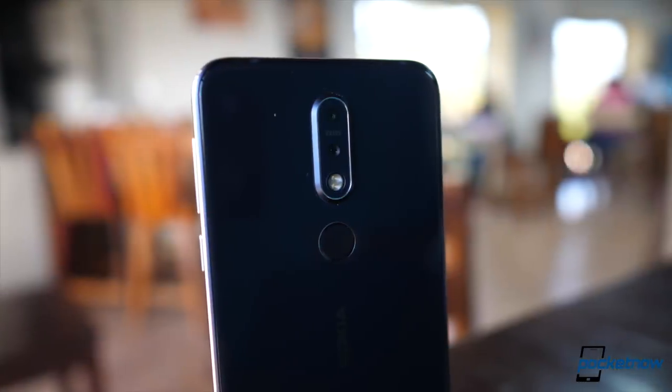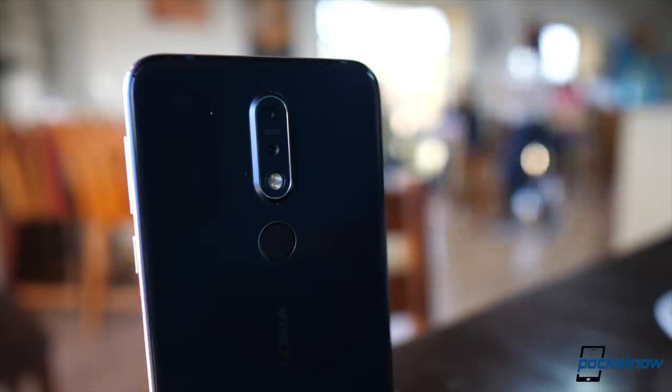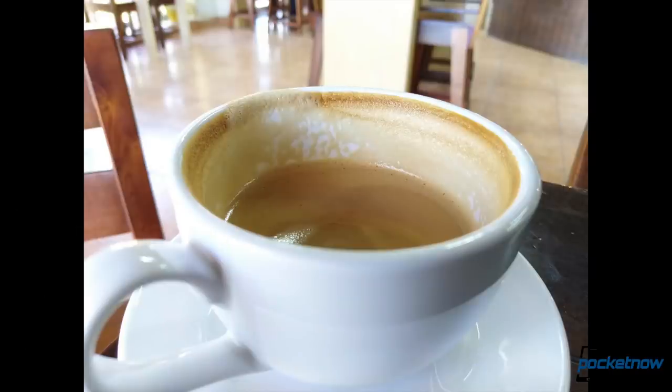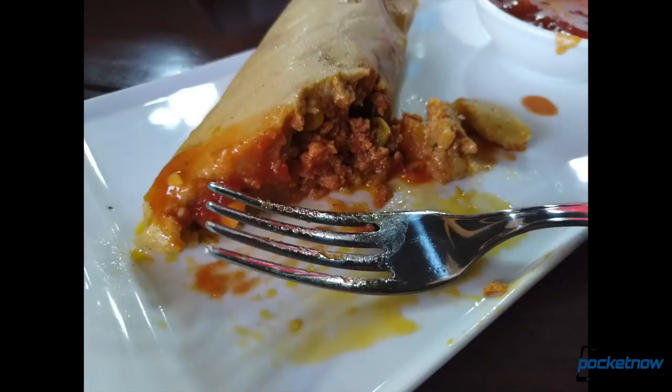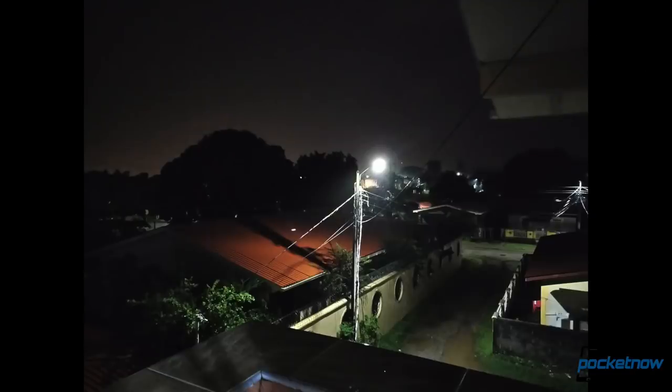Now, believe it or not, I don't really have anything that I would say I don't like about this phone, but there are cases when it comes to its camera where I do feel it needs improvements. Mid-rangers never really get this right, but in the case of a phone that offers Carl Zeiss optics and a dual camera system, I was actually expecting a little more. We have one sensor of 12 megapixels, f1.8 aperture and 1.28 microns, with a secondary 5 megapixel camera that provides depth sensing for portraits. The selfie camera is 8 megapixels with f2 aperture. Photos are good during the day as expected, with great colors, good saturation, good detail, and neat tricks like phase detection autofocus and HDR, which is hard to find for mid-rangers. The problem really is low-light photos, where this camera doesn't do the best job in handling grain, even at such a bright aperture.